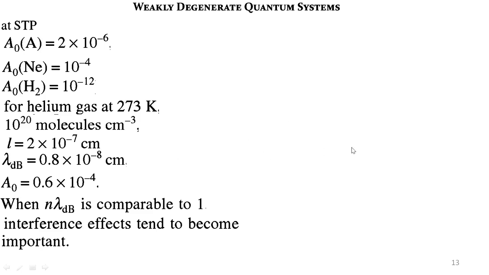So if you have two cricket balls placed at a distance of, say, even 1 centimeter, their de Broglie wavelengths are very small, so they won't see each other as quantum mechanical objects because the de Broglie wavelengths are negligible. When do those effects become significant? When we are dealing with microscopic particles, of course, and those microscopic particles too, when placed at a distance comparable to their de Broglie wavelength. That is what is important.